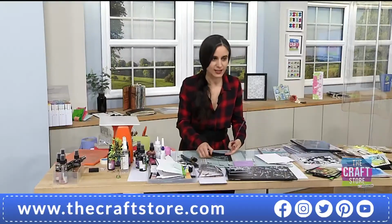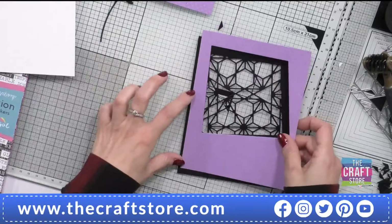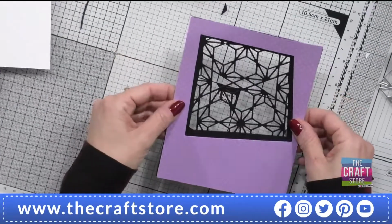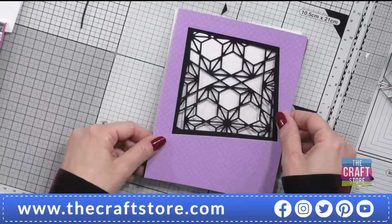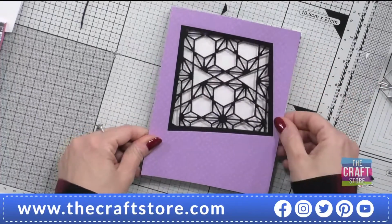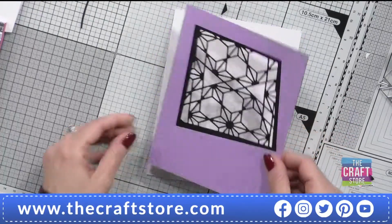Then look at that. I love this pattern so much. It's a traditional Japanese pattern. And then you have it there like that. So if you wanted to create a window, a perfect window, you can just position it like this and then put acetate and create a shaker card. Yeah. Or now I'm thinking it would be really nice to have a window.